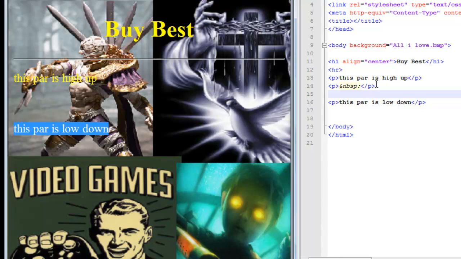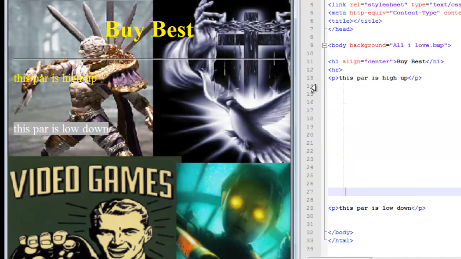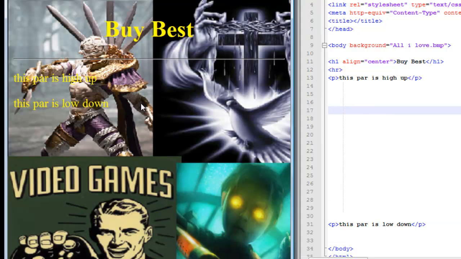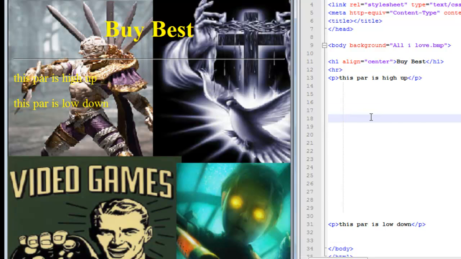Now keep in mind, I'm going to copy this, but no matter how many spaces you put in here, it won't matter in HTML. We're going to save this, come over here, and as you see, it's right there. Alright, no big difference. However, if you add this code several times, then it will make a difference.